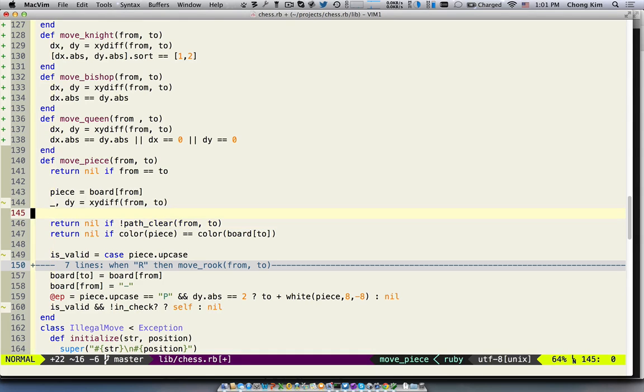And I'm doing this before we do xy diff. And it'd be good to, for the xy diff, interesting. XY diff. Step.